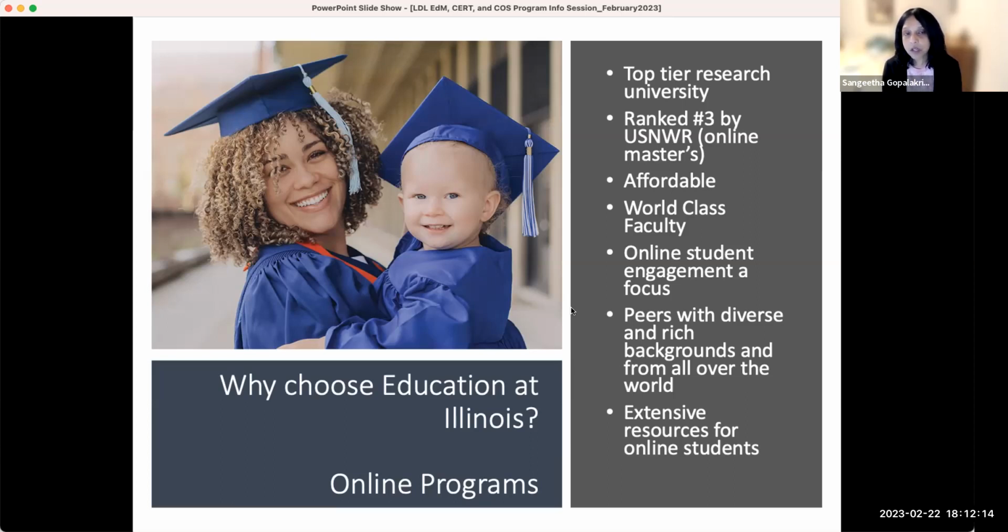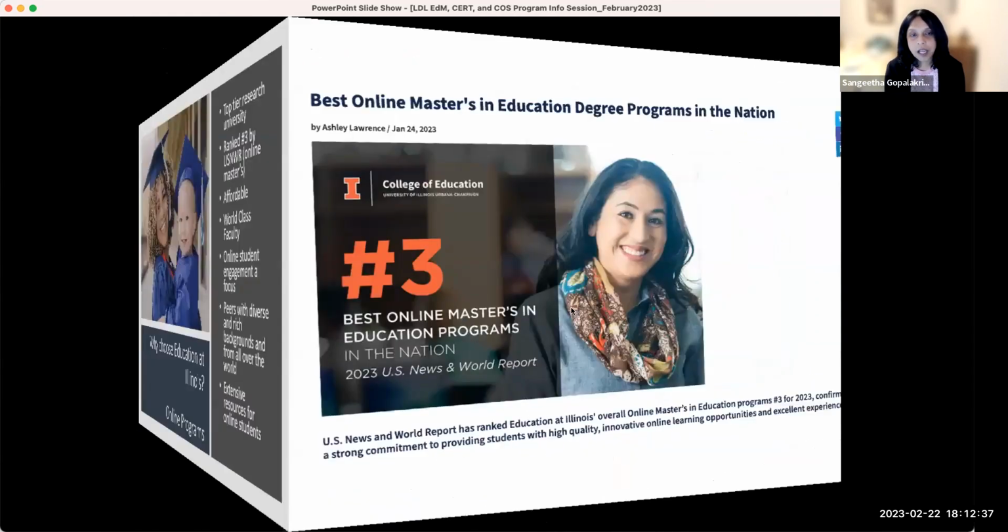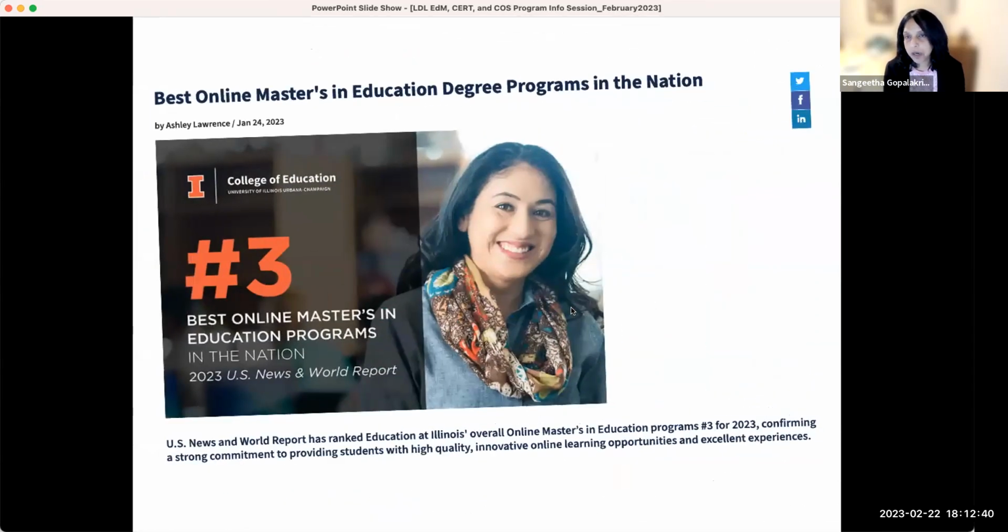And again, being a top-tier research university, we have fantastic resources for our students, and these are available for our online students, such as our library. So you'll have a well-rounded experience if you choose to study here. And then we can move on. If you are interested in knowing more about our ranking, we have a story on it, and you'll get the link later on along with the recording, and you can read more about our ranking.